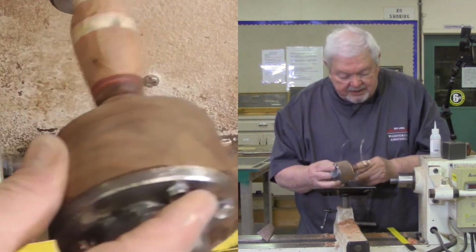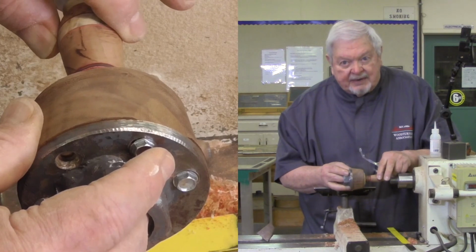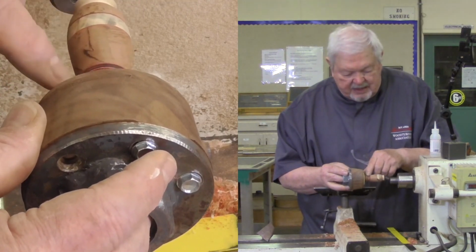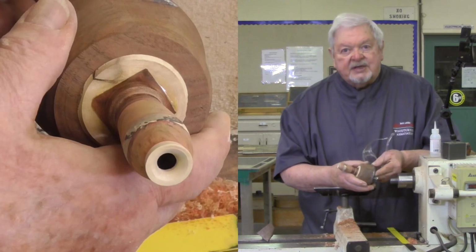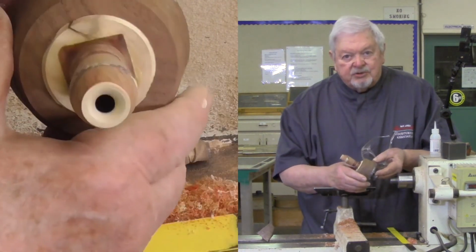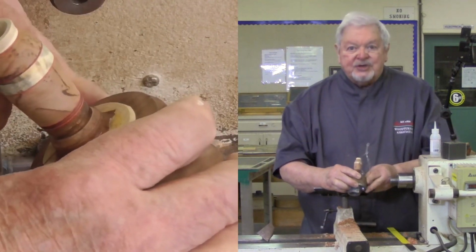At home, I would probably put this onto a small vacuum chuck I have and be able to come in here and work the bottom. But if I cut very carefully with my parting tool and overlap those cuts, I can have a fairly smooth bottom, which I can easily sand with my 180 and just a couple of strokes this way. So I'm going to call that project as far as we're going to take it.